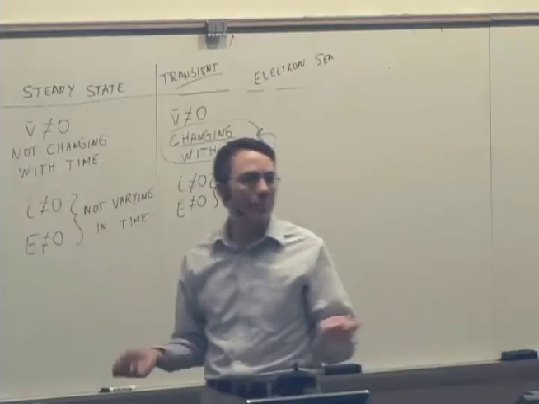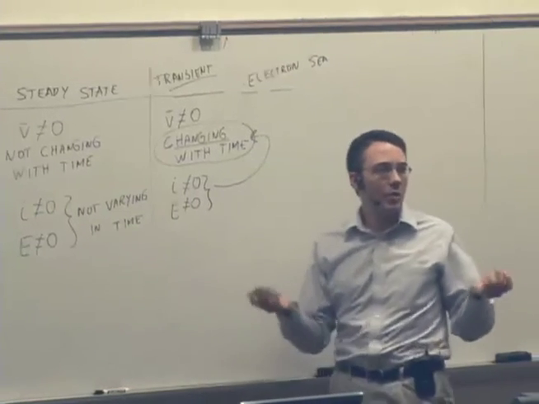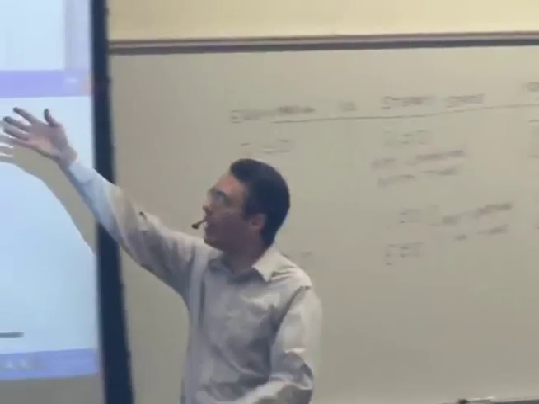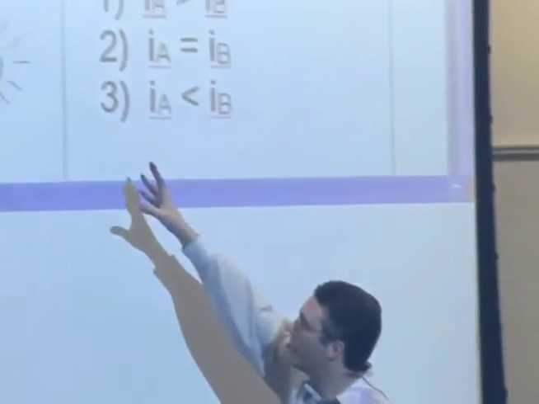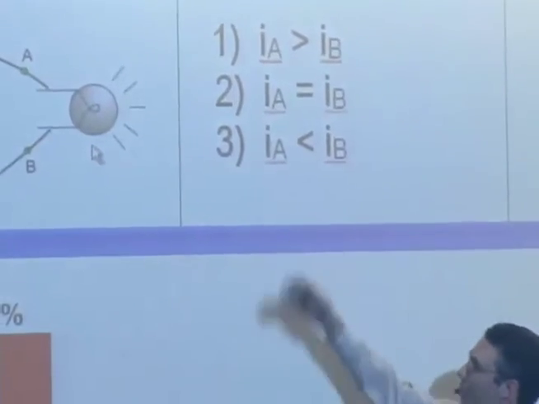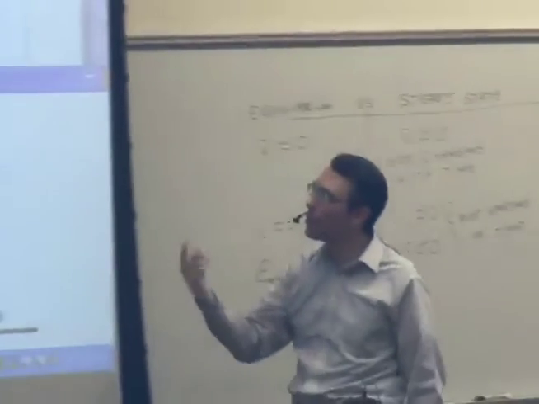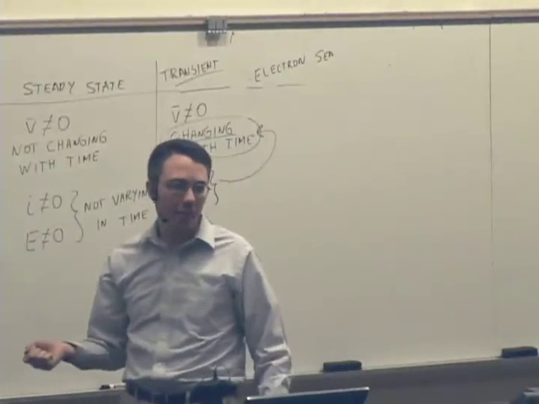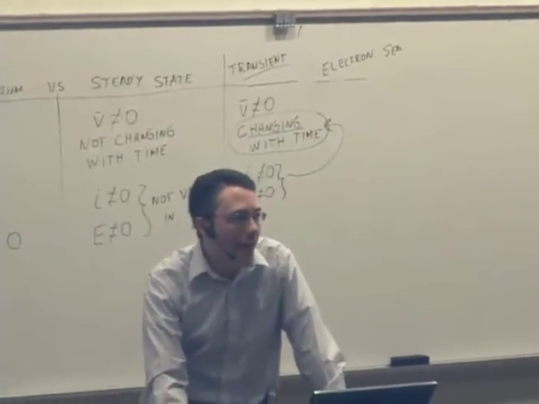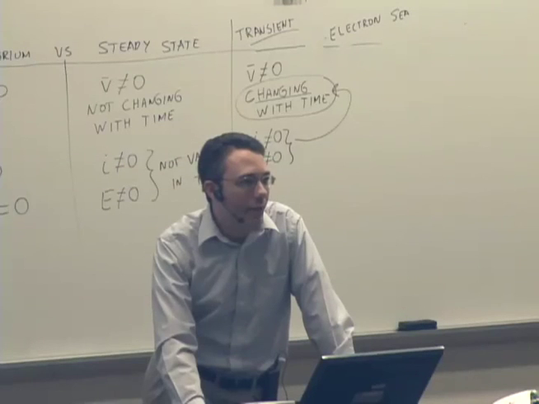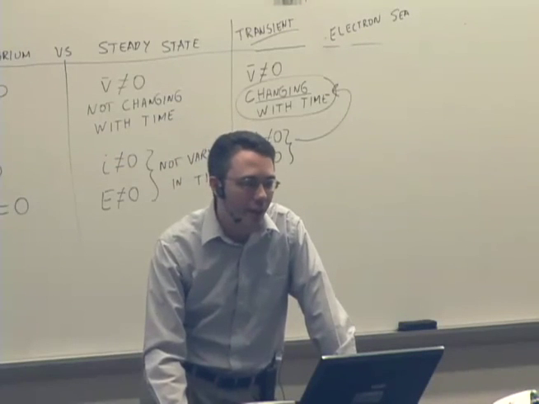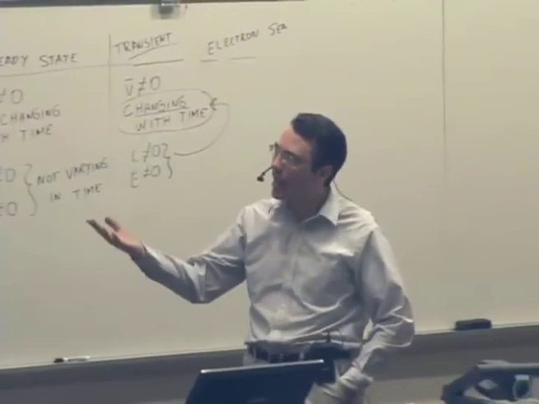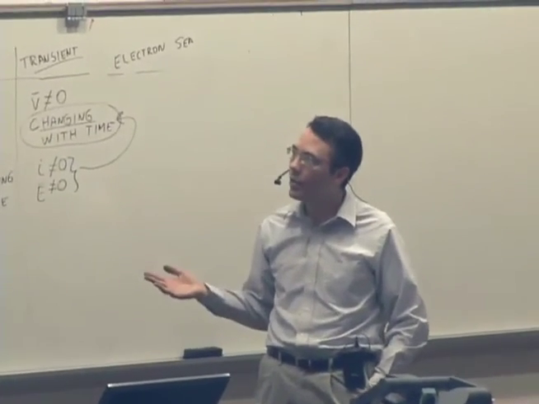Okay, so we have a problem. The electrons can't just go away, and they can't just accumulate. If they come in and stop, then we have another problem, because we have a continuous charge buildup. So the only possible option is that the amount of charge flowing in has to be equal to the amount of charge flowing out every single second. That really stems from the idea of conservation of charge, plus the idea that we have a steady state. Nothing's changing with time. So the rate of charge flow stays the same.